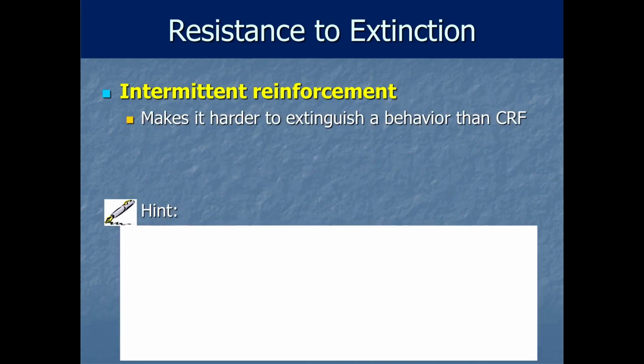Now, how does this relate to extinction, since that's what this video is about? Well, we've found that when you train someone or something using intermittent reinforcement, it's actually much harder to extinguish the behavior than if you'd been giving them a reinforcer every time. So there's this resistance to extinction when you use intermittent reinforcement, which is good if you want the behavior to stick around, even though it's not always rewarded, but it's a bad thing if you're trying to get the behavior to go away and it's sticking around even though you stopped giving reinforcers for it.